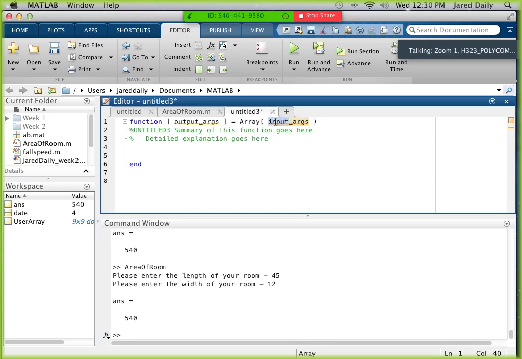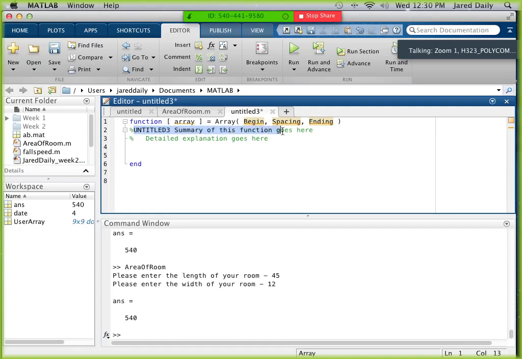Let's put input arguments of beginning, let's do spacing, and let's do ending. And let's call this array here. And let's call this small array, little a array.